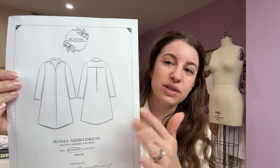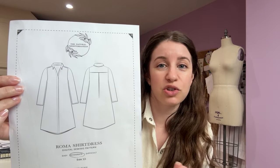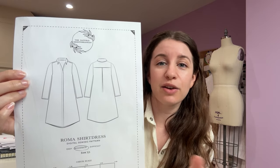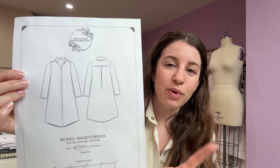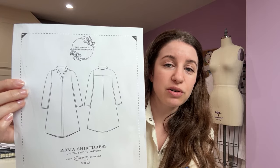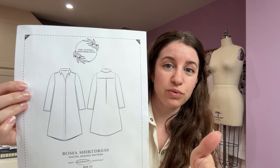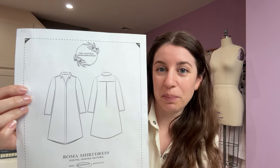The Roma shirt dress. It's an A-line fit, so it's a bit loose in the body, which is great for summer. This also can transition into any season, depending on what color or print you make it in. So it's a very transitional piece. I'm going to make my shirt dress a short sleeve, and I'll show you where to measure on your body to make the most accurate pattern change. And I'm going to make a matching belt.